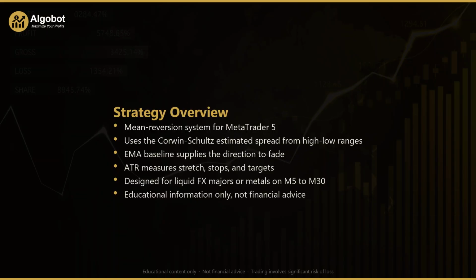So what does this expert advisor actually do? At its heart, Exhaustion Reversion is a mean reversion system. That means it is not trying to chase a trend. Instead, it waits for price to become stretched away from what it considers fair value, and then it looks for that stretch to snap back toward the middle.